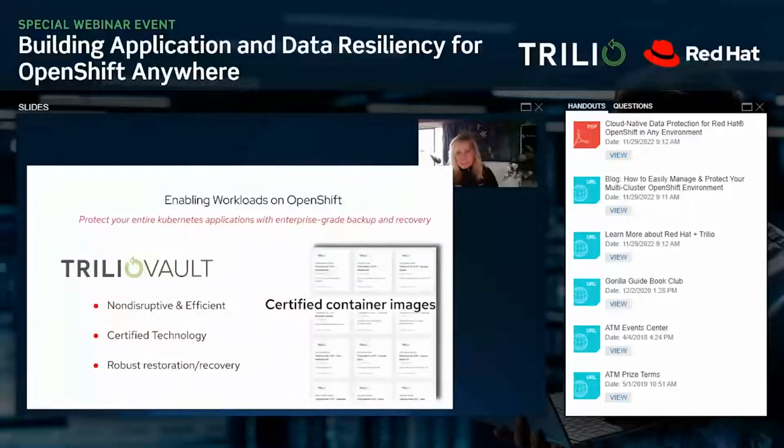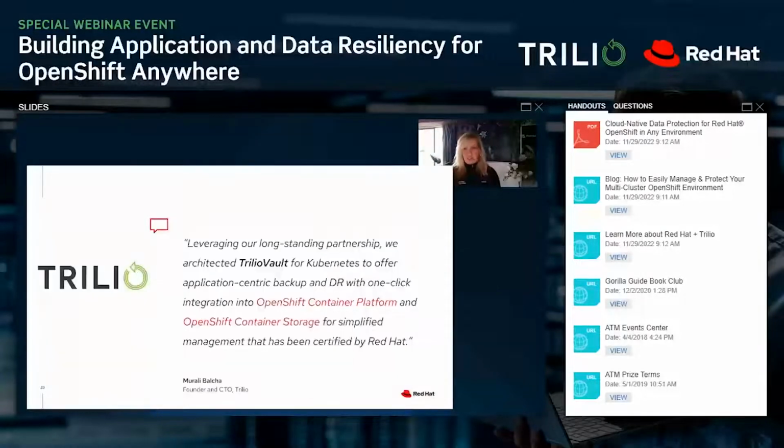And so Twilio is one of our incredible partners, as I mentioned earlier. What our partnership with Twilio does is it really enables your workloads on OpenShift with the certified images. So if you look in this screenshot here, we probably have more that I didn't even list in here, but there is a variety of use cases across the board. We've had incredible success with our partner Twilio, and our customers love the joint solution together. It's an incredibly robust solution.